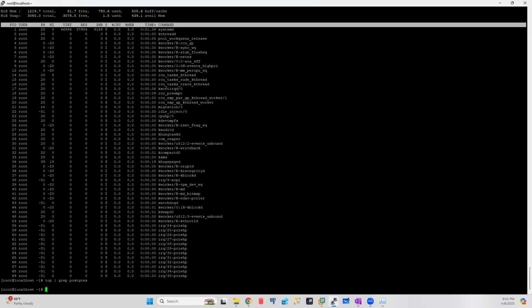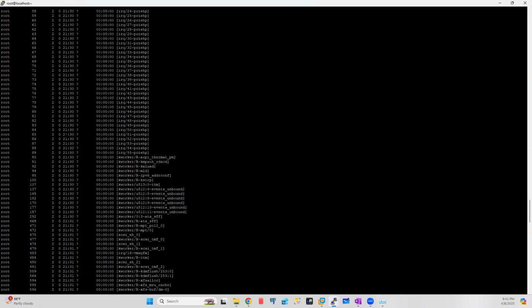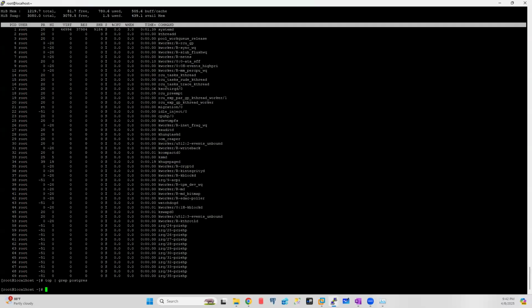So top is the most powerful command where you will get to know how much CPU the system is using, how much memory is being used in total, and how much is free space. It will take some time to digest all this, but nothing we can't do. We definitely need to know all these commands because everything you need to do from the command line only.